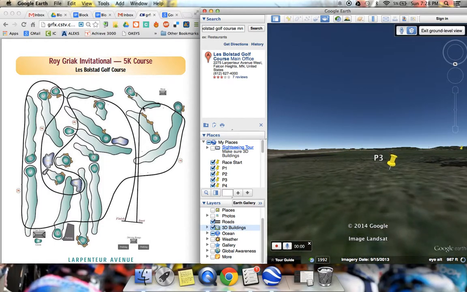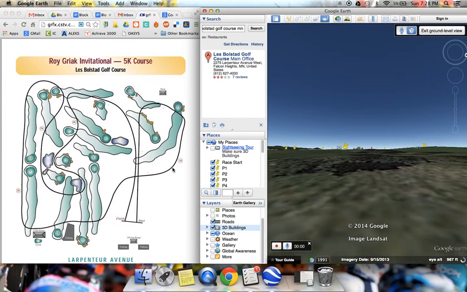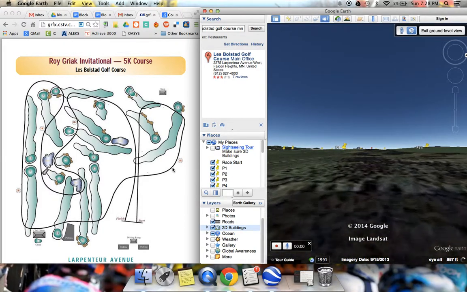Okay, so now we're at point three. If you look at the map on the right, point three is right over here. We're just past the 1K mark. So the first kilometer is pretty flat. It's pretty wide open. Really doesn't bottleneck too much. It's relatively fast. So you're going to want to make sure that you're getting out and putting yourself in a good position. So now we're going to cross where the start line went through.